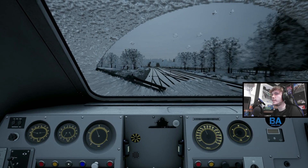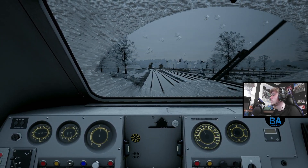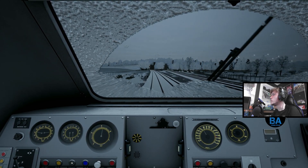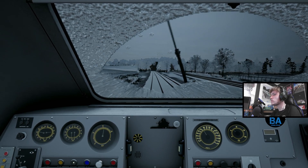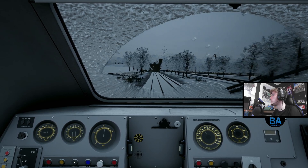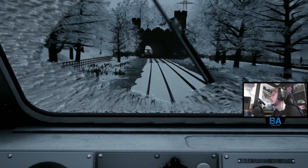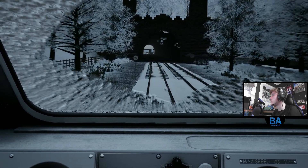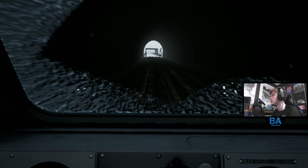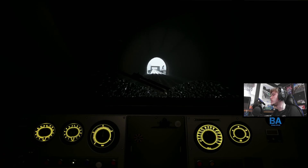I think this is actually called Red Hill Tunnel or Red Hill Tunnels - it's not the actual Red Hill. You've got a 90 there. I think the single yellow is probably going to have the junction indicator on it - yeah, it sort of brings you down for it.